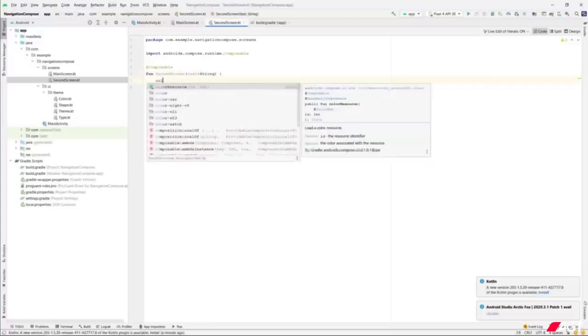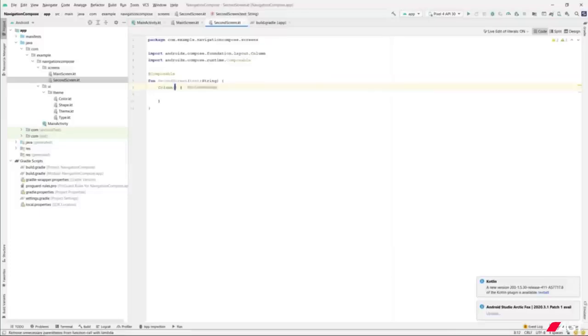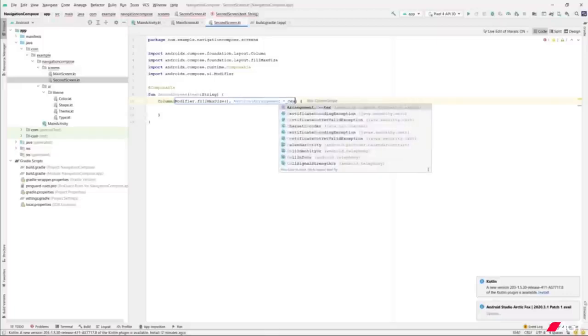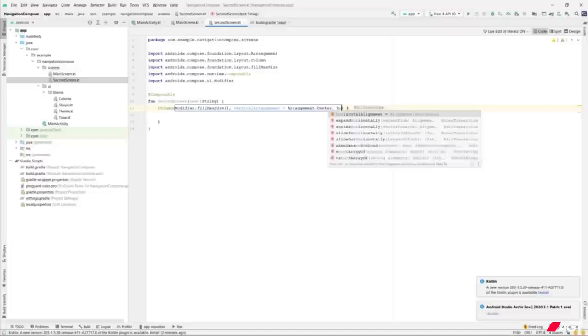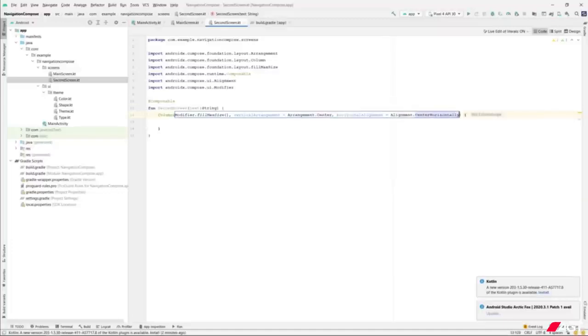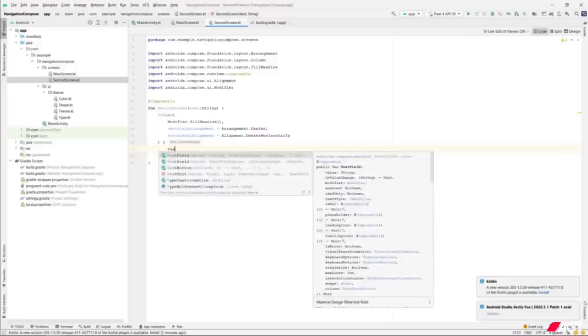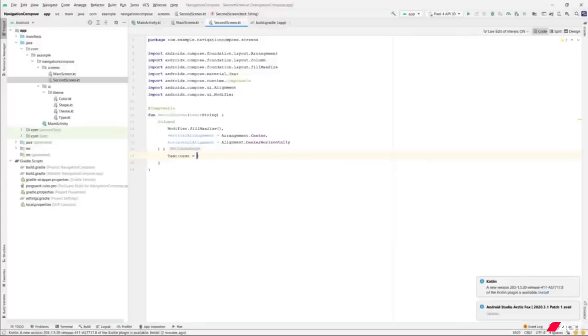It will be a very simple layout, just a column with fill max size and center content. Then inside we'll just have one simple text composable with the text equal to our text parameter.